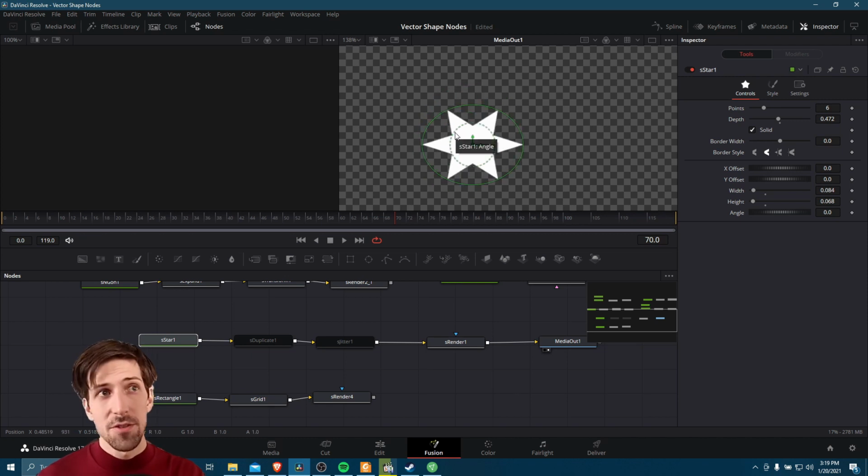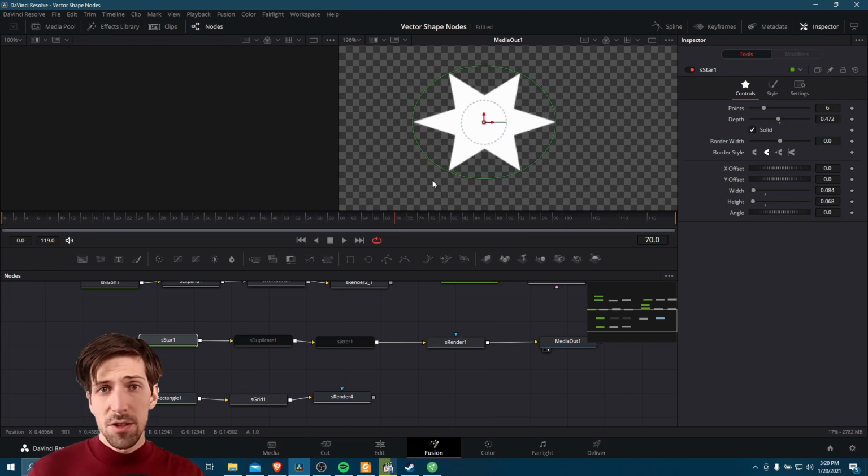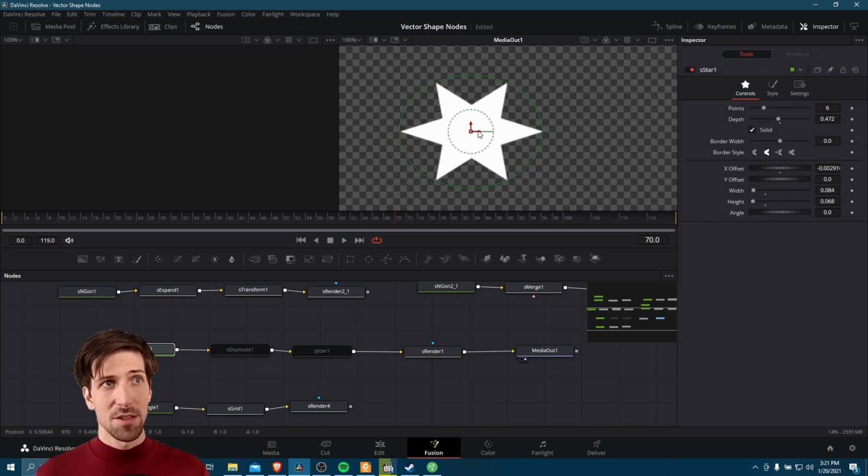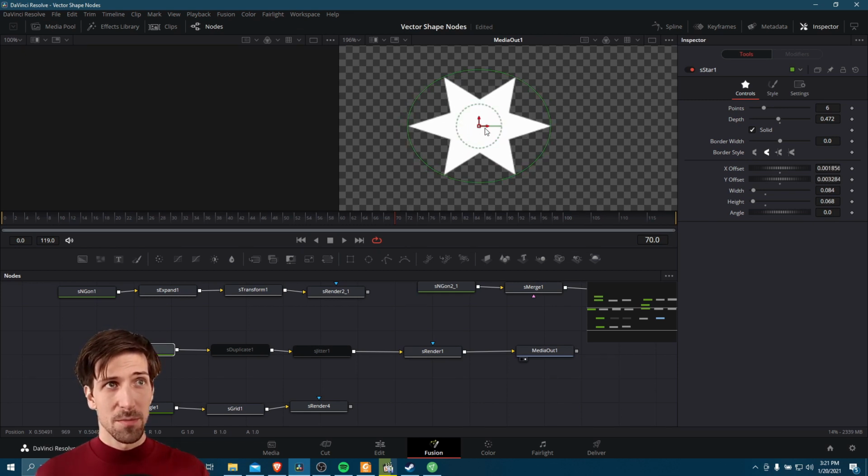So for each of these vector shape nodes, we have gizmos on the screen indicated by these green lines, which we can use by hovering over the sides of the green line and stretching the width or height. So for each of these shape nodes, we have settings in the inspector we can use to modify the shape, and we also have gizmos which can do the same thing. So if we select the star node, we'll be able to change the settings of that node in the inspector, and also there are gizmos we can use in the viewport window, such as standard transform positioning gizmos. And here as the dotted line, we have the ability to rotate it with an angle. And then on the sides, you can stretch the width and the height out.